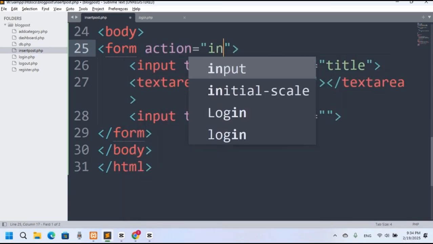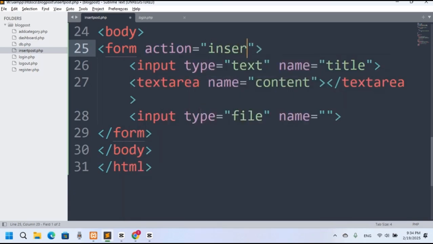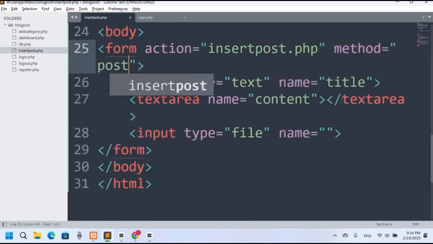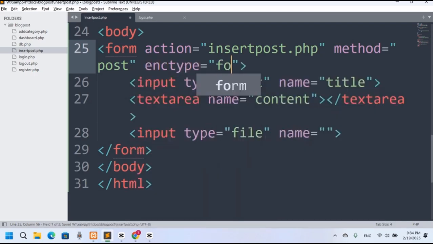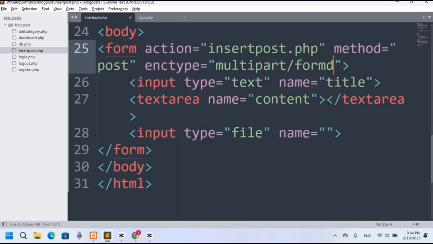So I will say here action is insert post.php. My method is post. I have to write here enctype. We have to say multipart/form-data, right? So we have to use here a slash. So everything is done now.